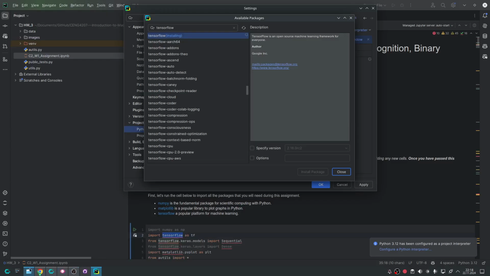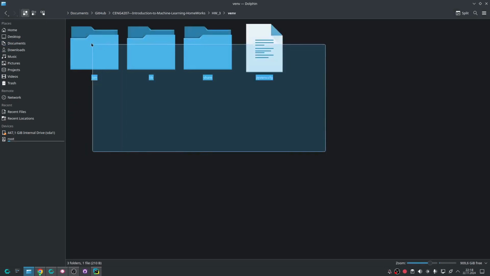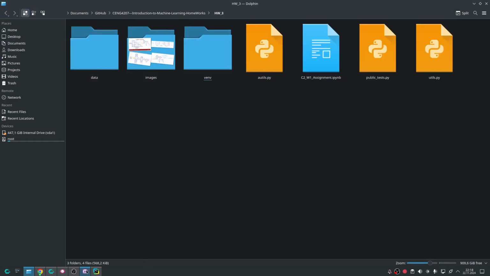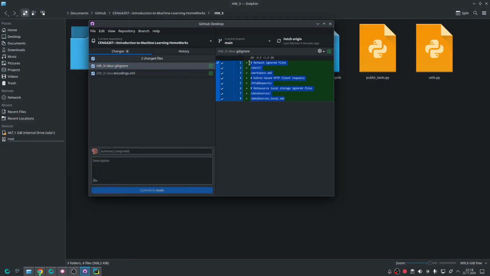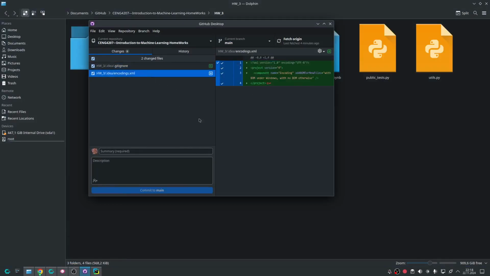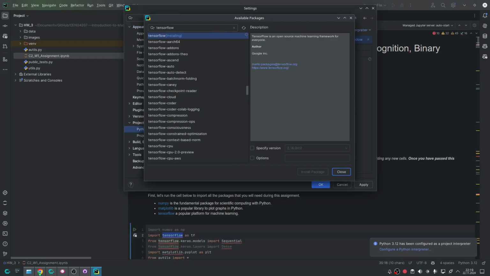In the virtual environment folder, we are installing our necessary libraries. I think it's in the gitignore file, because I don't see the code here. But it's good because there may be heavy files in a virtual environment. Okay, it's installing. I will pause the video, then continue when it's done.